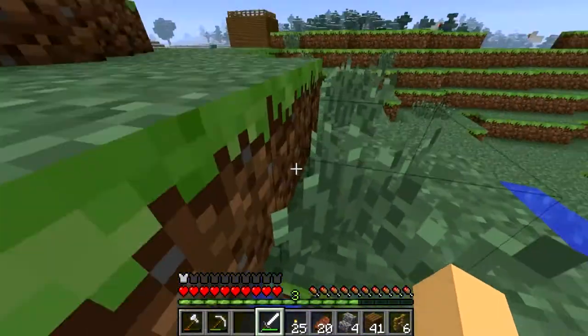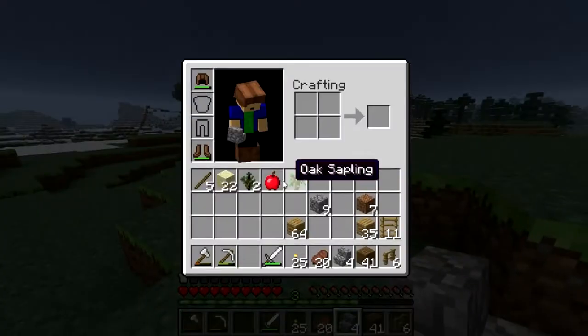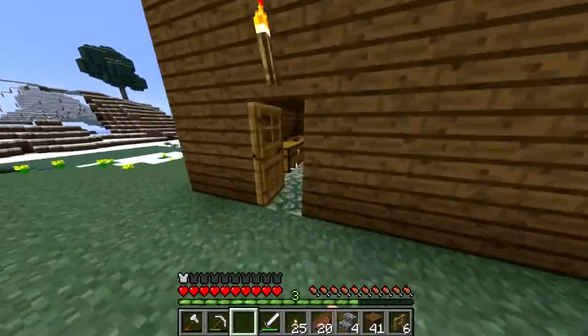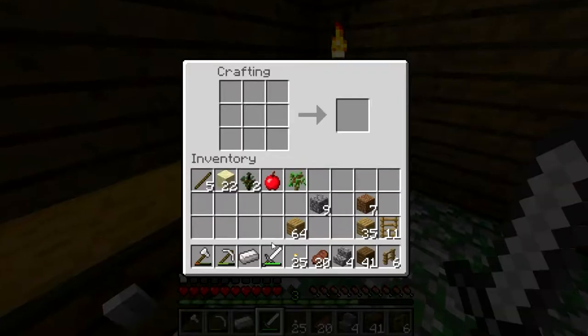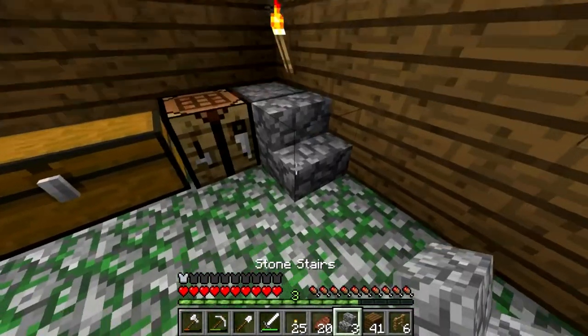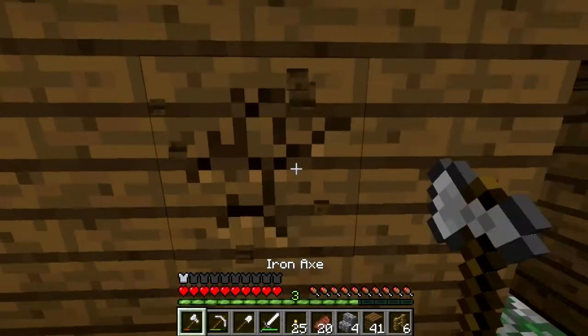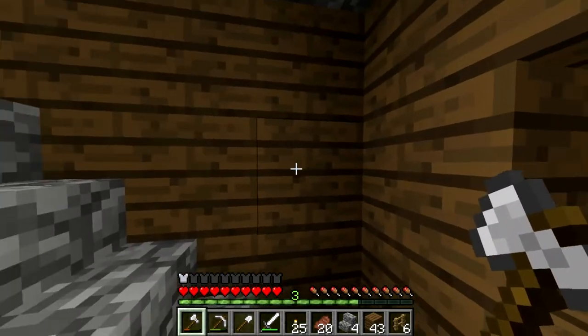Oh, there we go. 22 should be enough. Yeah, we'll make an iron spade now. We should have enough. There we go, iron spade. We've got two. Oh, bah! So we're gonna smelt this into glass. Let's just quickly make the glass bits here.